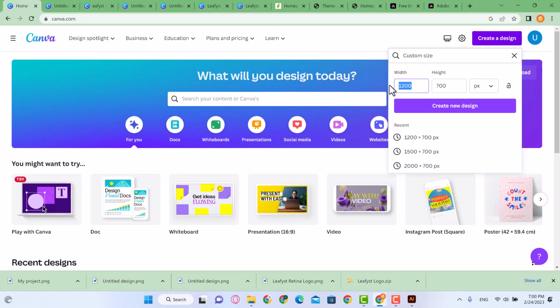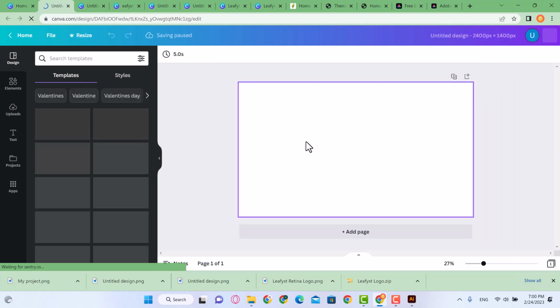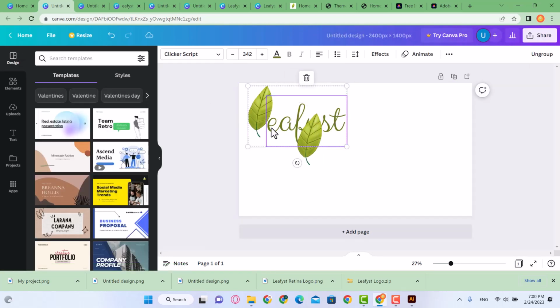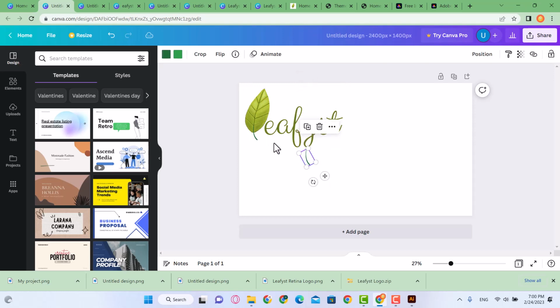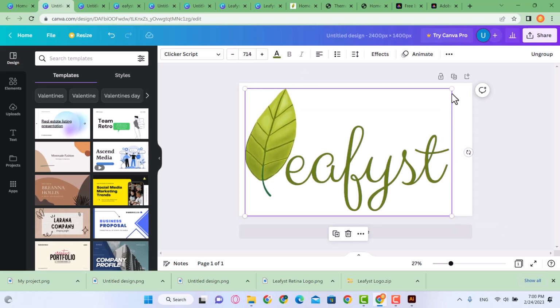You can multiply it by 2, 2400 by 1400. Make your logo larger. The white edges around the logo are probably because the logo is not high resolution enough.